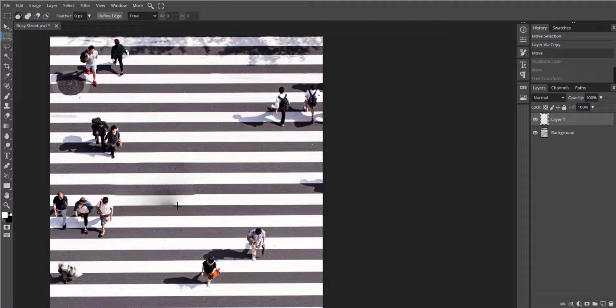Next, we're going to do the same process we did up top down to the bottom. I'm going to get my rectangle marquee tool, turn my walkway into a selection, and press Control J on my keyboard. Before I do that, I'm going to click on my background layer as my main reference, because I'm grabbing the reference from the actual background layer itself. So I'm going to do my Control J. This will make a duplicate copy of that selection, and I'm going to use my move tool to move this over, overlapping that area.